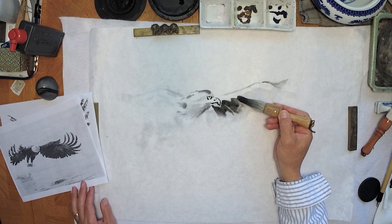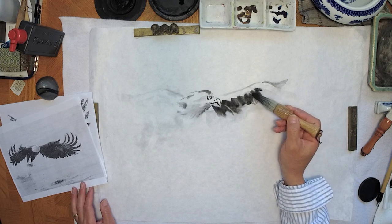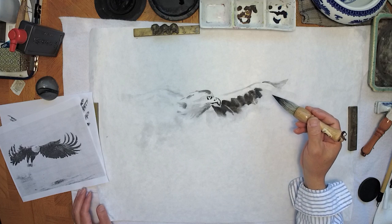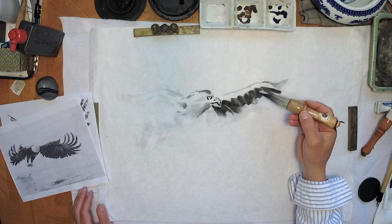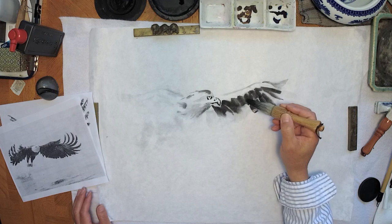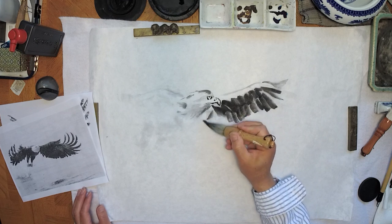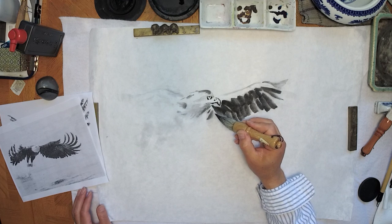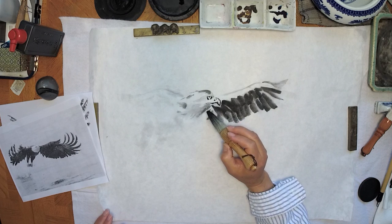This is the secondary flight feathers. I don't have to count, but it's good to know the number. There are 13 of them, and then 10 or 11 primaries. When I feel right, I just go direct to another part. Okay, inner secondary. What do we call it?